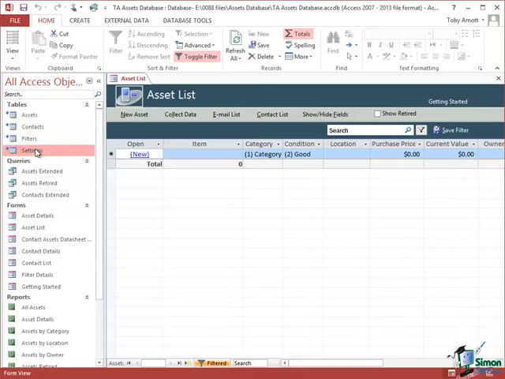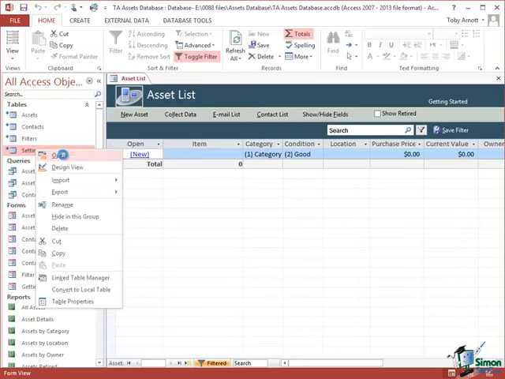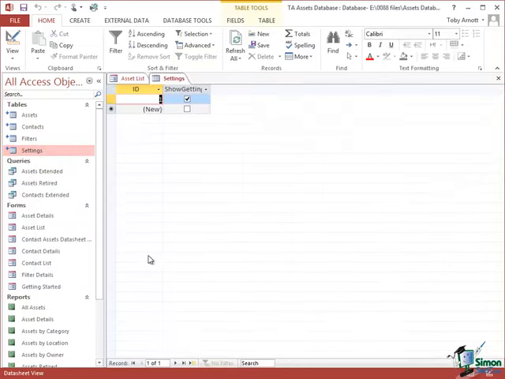Now, let me just go into the settings table. I'm just going to open it to begin with. And you'll see that it just has one record in it with an ID of 1, and let me just widen that column, show getting started, and it's a simple record that contains a single field, and the single field is a yes/no field which determines whether to show the getting started screen or not. So that is really all at the moment that is in that table.